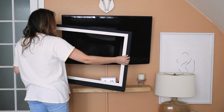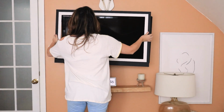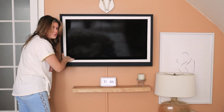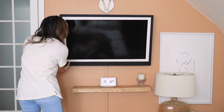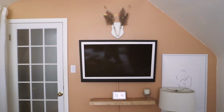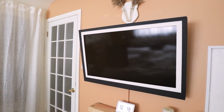Alrighty, frame is here, ready to go on the TV. Okay. Oh my God, it fits so well. I am internally screaming. It's so perfect. I can't believe it. Wow, and the elastic is perfectly holding it in place.